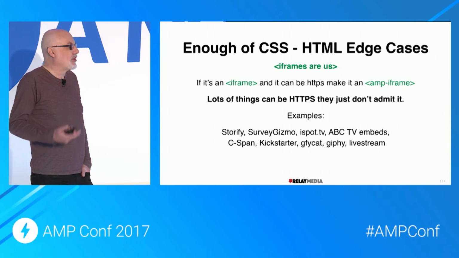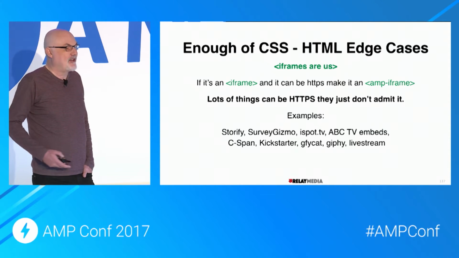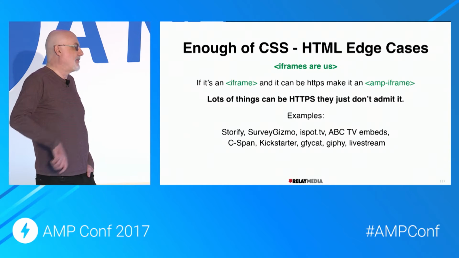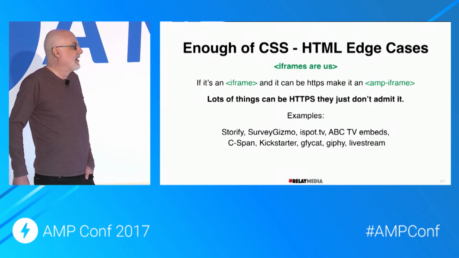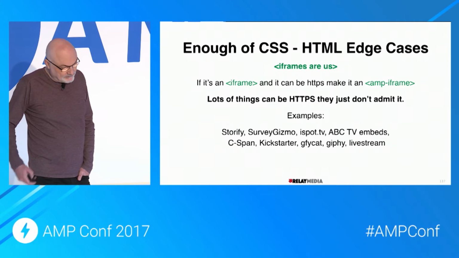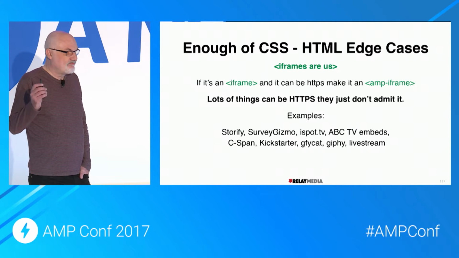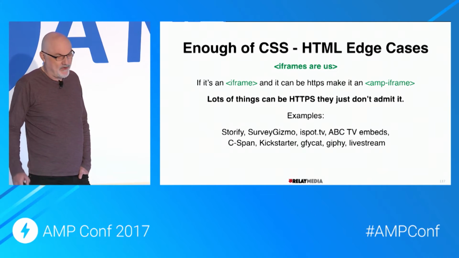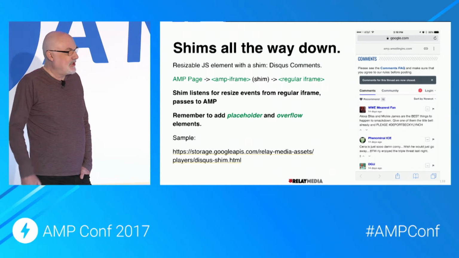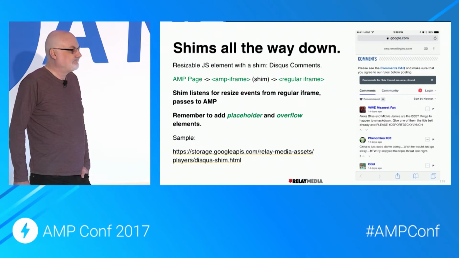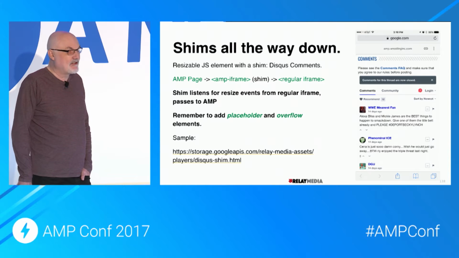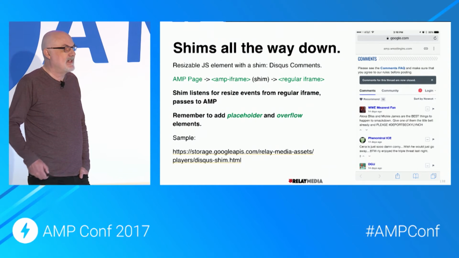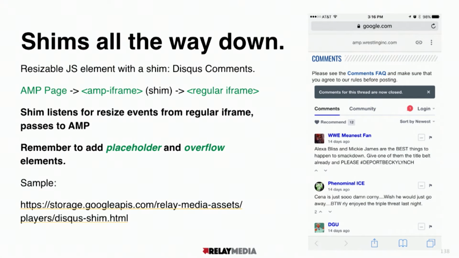We also, in our converter, log every iframe we find that we can't convert, and it spits out a report, and then I go and have a look and see, can we fix this one later? So iframes are the first line of attack for most things. But then, what do you do for the stuff that's a JavaScript embed? And the answer is really to shim it. In a mechanical engineering world, a shim is a small piece that you put in to make two parts fit together. I come from a mechanical engineering world back in the day.